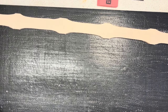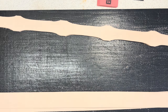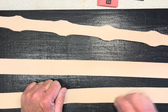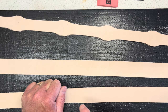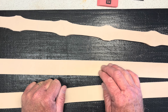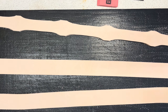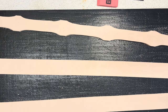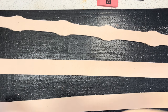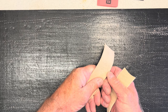In the meantime, I'm going to lay out the pattern for the Western belt on here. The reason I'm going to do that is, on the Western belt, you've probably seen that before, I dye the top strap after I get the holes in it, before I laminate the back on. It'll make more sense as I go, but I need to do a similar thing: establish the bend over on here, find the center of the belt. This is a 40-inch belt. I need to find the center of the belt and then lay out my pattern from there. And then I also need to thin down the fold over on this.